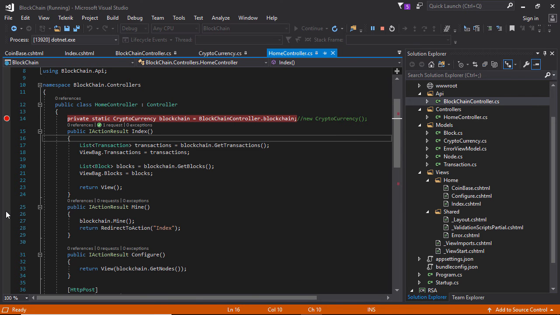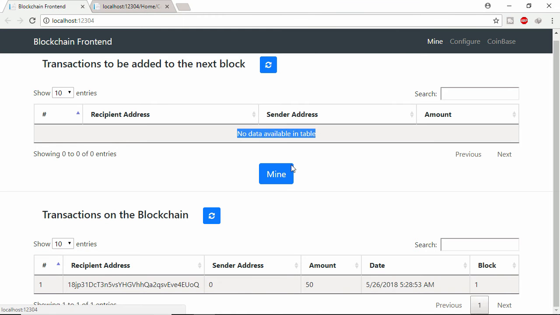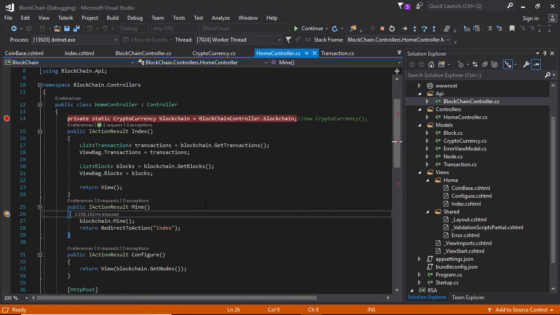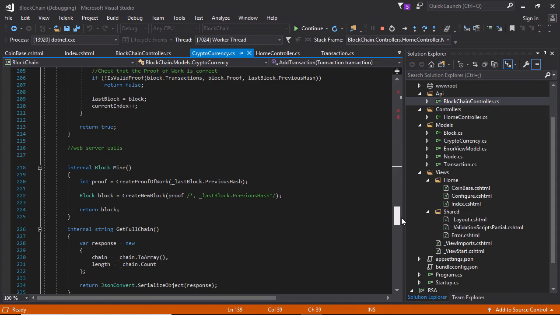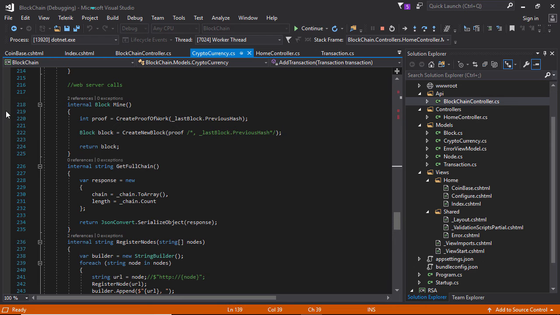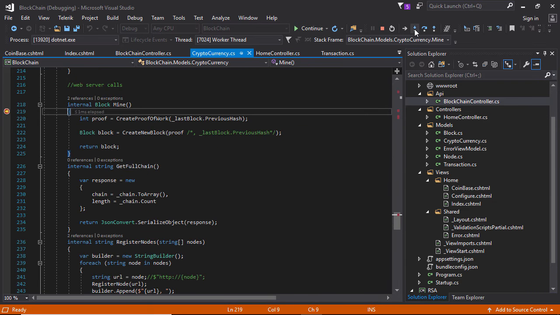So place this breakpoint here, and let's click mine. It will go to this mine function. Step into, it will come in here.